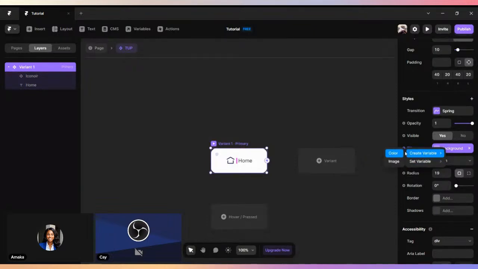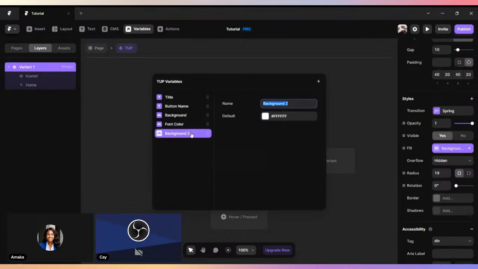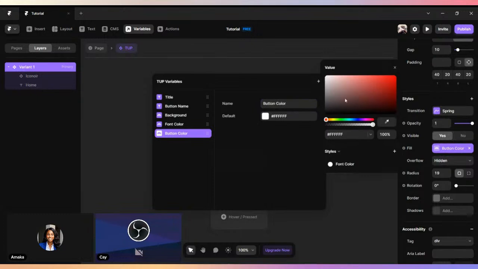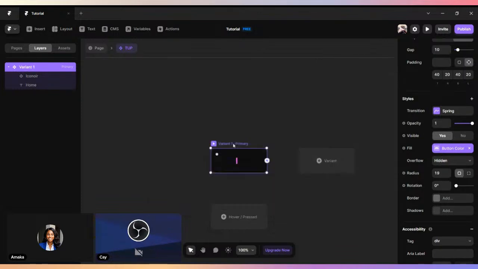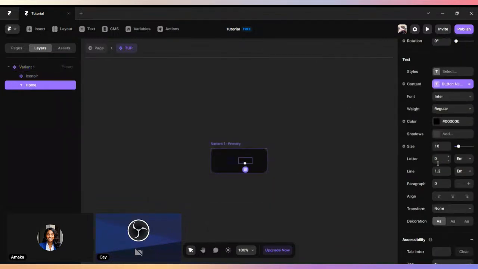Now you can as well create another color. Let's name it the button color. Let's change it from white. Let's give it a dark one. And let's set it to background color.